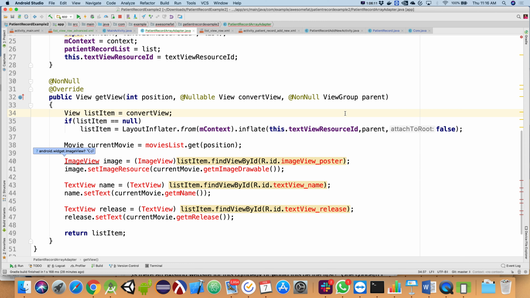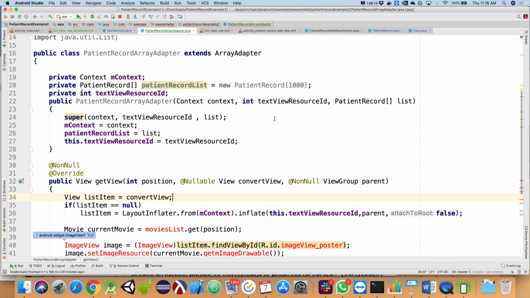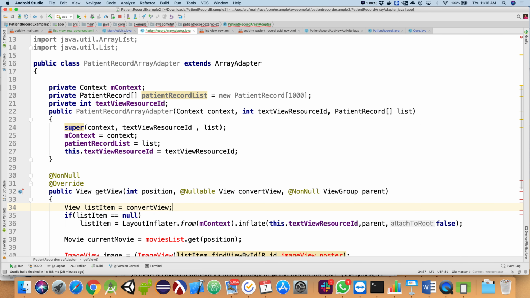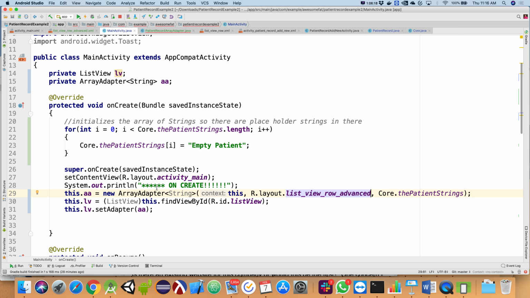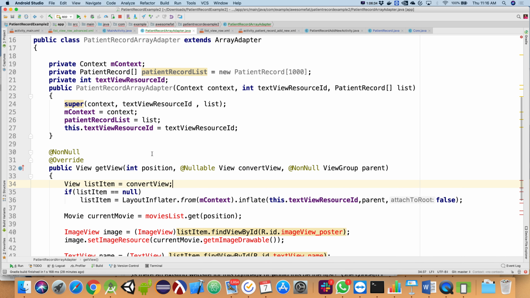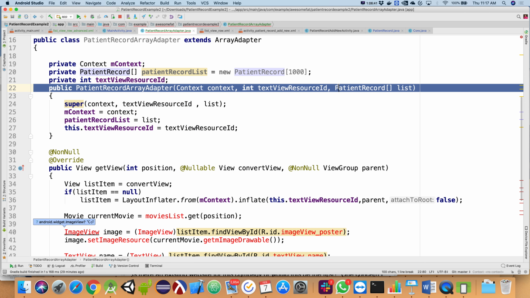That makes sense? So when we first built this array adapter, just like we did before, if you look back here to main activity, when we built our old school array adapter, we passed it a context. We said, this is the balloon we want you to use, and then we passed it our list. That's what we did just for strings, right? So now with our newfangled way of doing this, we're saying, go ahead and still give me a context. Go ahead and tell me which balloon to use. And go ahead and still give me a list. Same thing, right? We're taking the exact same parameters we took before.